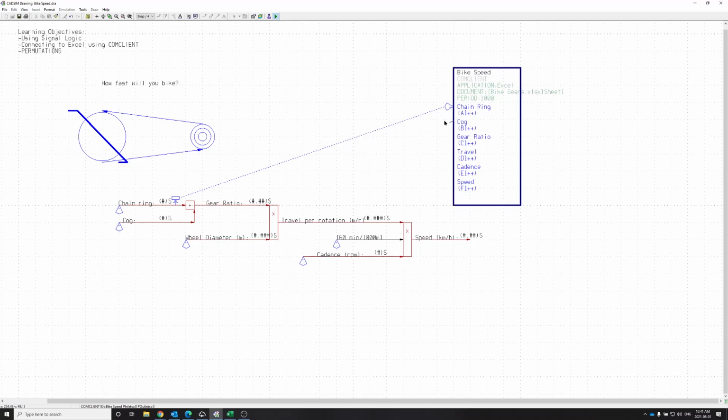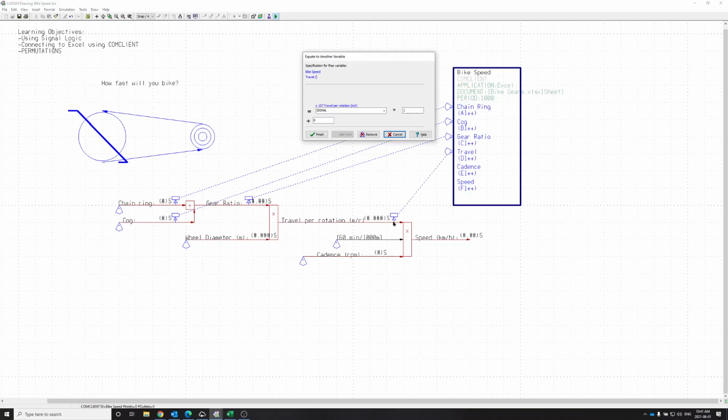So right now I'm hitting Control Alt to get these quarter snaps, so it's in line with the cog. This is the cog here. Let's click OK. Let's do this a little faster. Gear ratio, add term, gear ratio, finish. Moving on. We're looking for the travel, add term, travel. Okay.